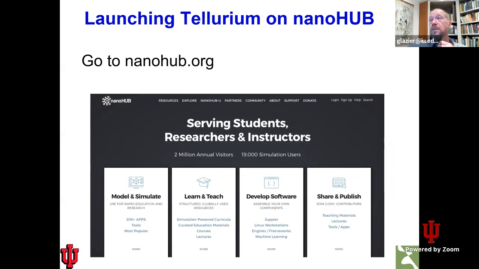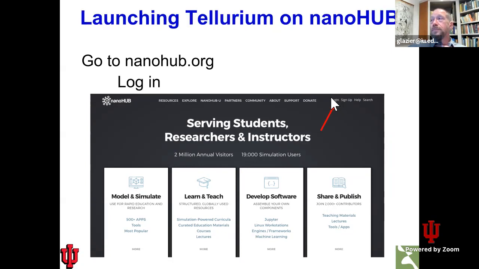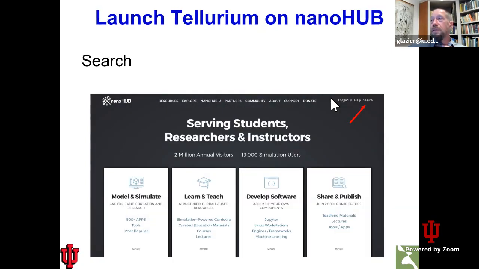Anybody not? Okay, good. So now once you're in NanoHub, you should see something that looks like this. NanoHub is not the most brilliantly designed website in the universe. It's not the most convenient, but it works more or less. You'll have something called a dashboard, which is essentially a home page. And to get that dashboard, you go to the button where it says login. So first log in. I'll assume people are logged in. Once you're logged in, go to search.